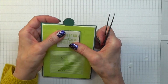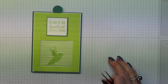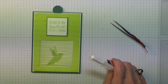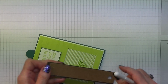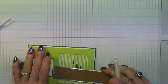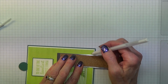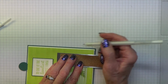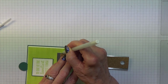In fact, I know I'm going to add something else here, which I haven't done to the others. I'm going to put some little white faux stitching around the edge here. It would have been better to do it before I mounted it on here, but this is a last minute change. And what I'm doing is I can see the impression that the die has made on there. So I'm just going to do my lines on there.